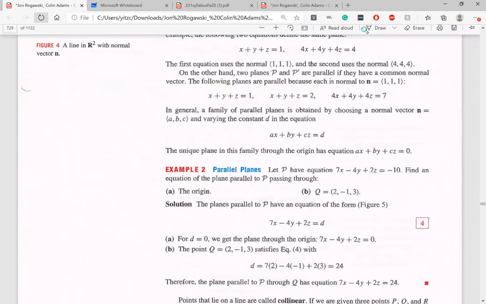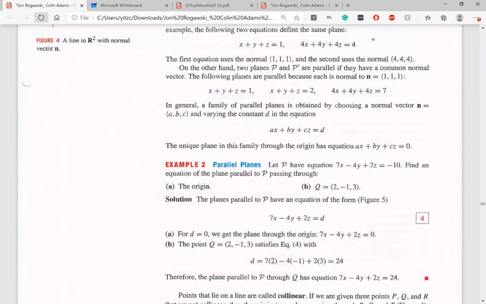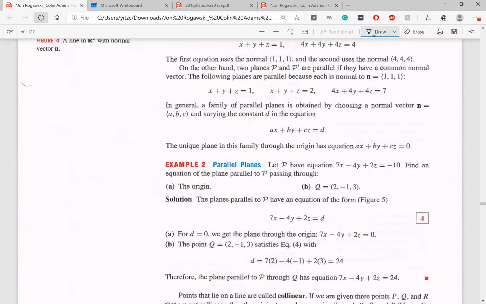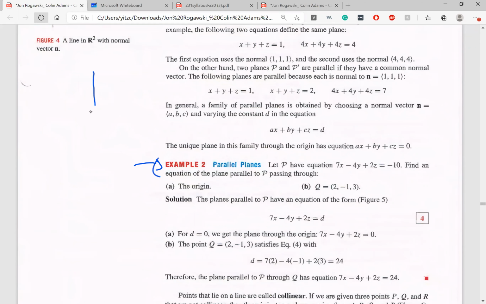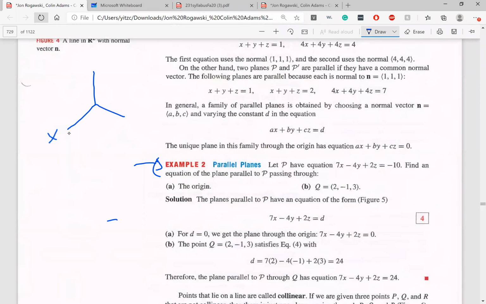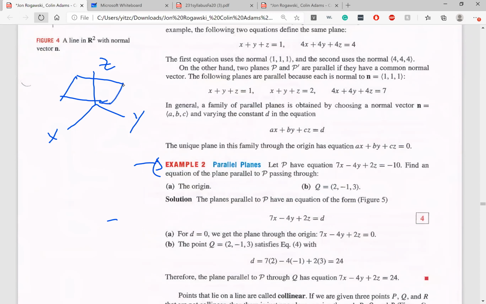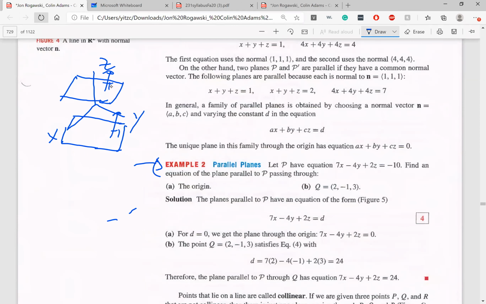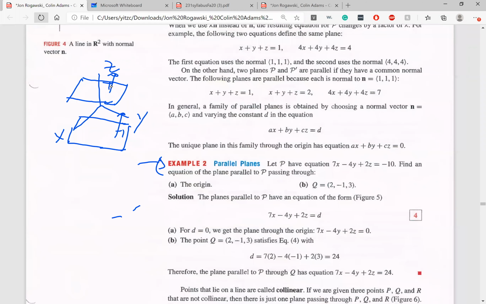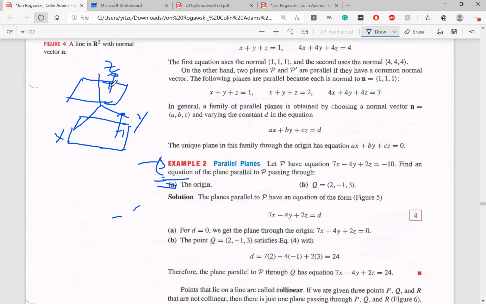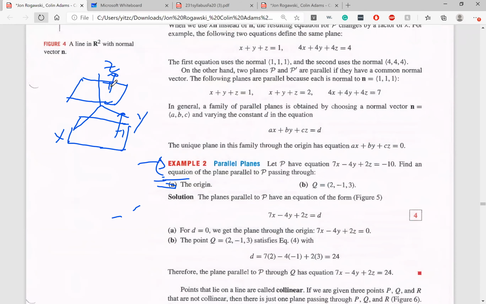Another thing that appears a lot on these types of tests is being able to figure out whether two planes are parallel. Like I said, you can have two planes with the same normal vector, and those planes would be parallel to each other. So if you want to figure out whether two planes are parallel, you honestly just have to look at their normal vectors. And if they have the same normal vector, then you know that they're parallel.